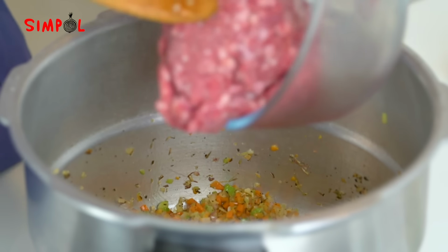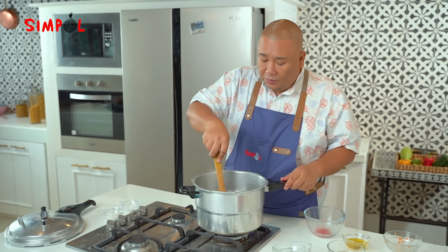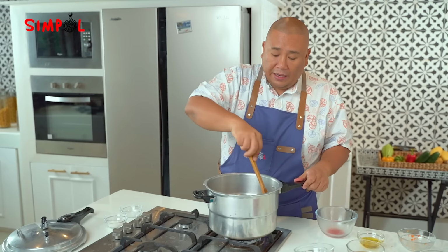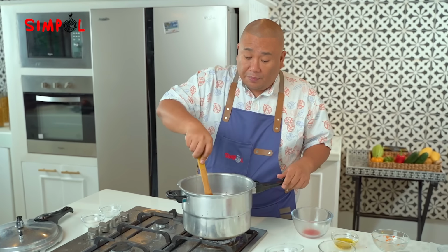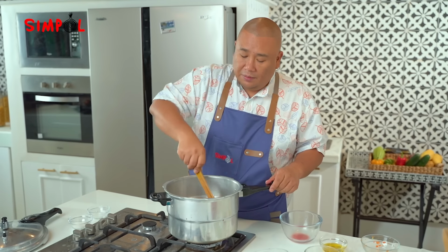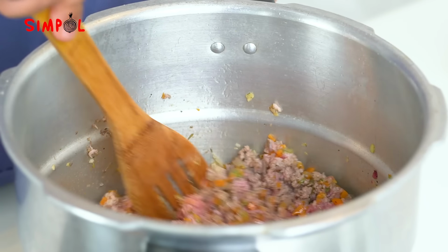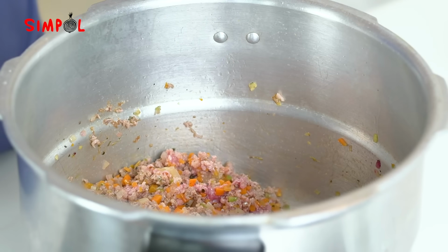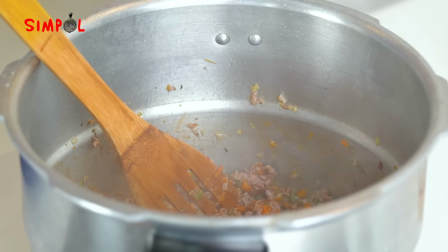Add my beef, my ground beef, with some fat. Yan. So usually, kung ako nagpapagrind ako ng aking beef, I'd let say like a little bit of sirloin and a little bit of brisket. Yan. May konting taba talaga siya, no? So, my beef is partially cooked. And now, I will add my tomato paste for that richness, no? And I will add a little bit of sugar, no?